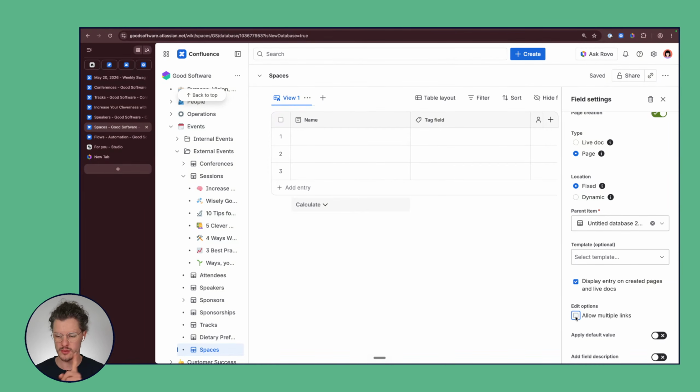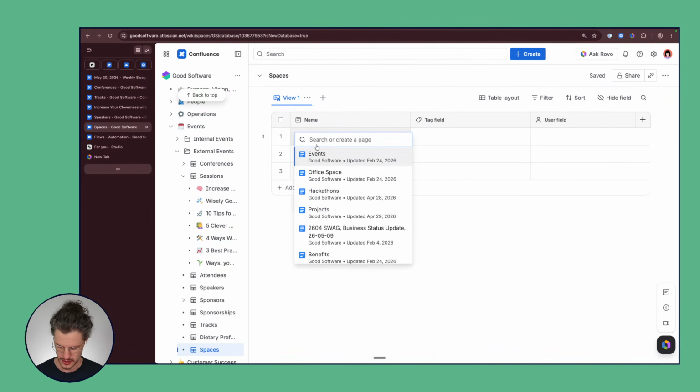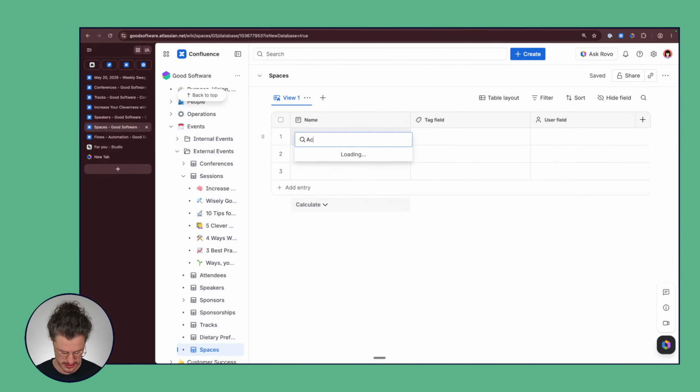No, in this case, I only want there to be a single link. I only want there to be one page linked to one room, right? Otherwise, that might become too confusing. So, that one is done. Cool. So I've added a page link. So now anytime somebody starts typing in here a room name, like the Ascend room. I didn't. Y'all.